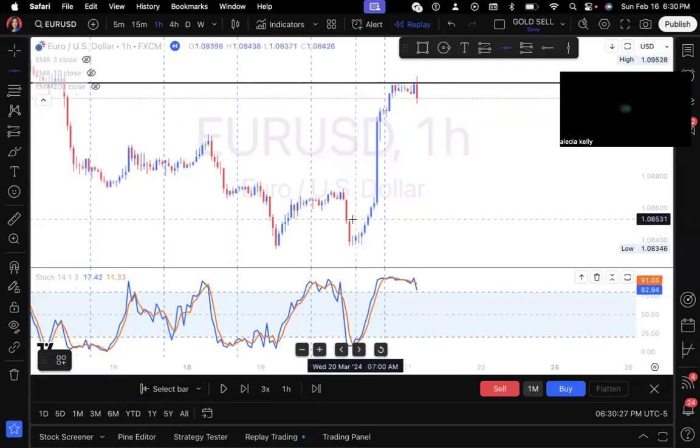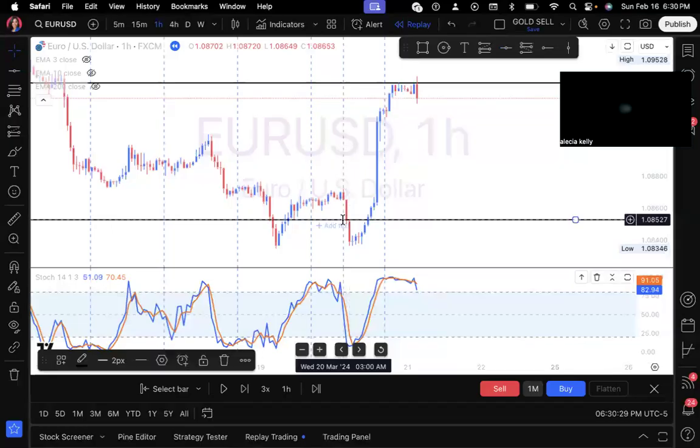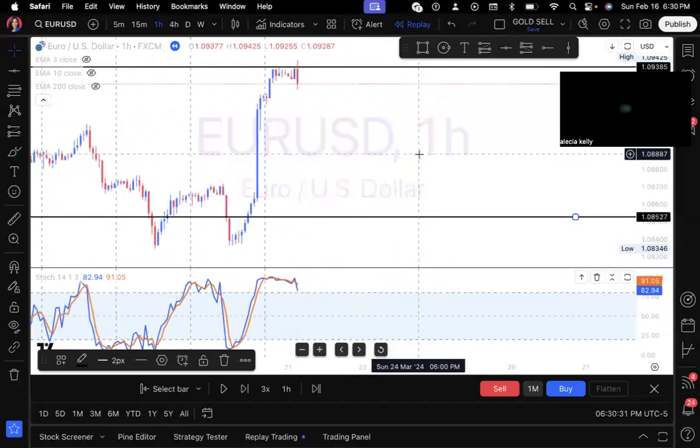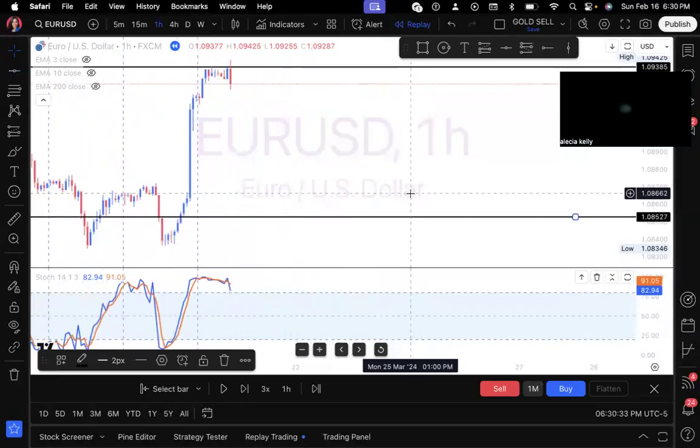We're going to put another horizontal line at the 3 a.m. candle from yesterday. So this is the zone that we're trading in. Now, Vanessa, this is an additional way to look at how you can not obsess about your take profits and really focus on maximizing the profits that you get out of a trade in general.